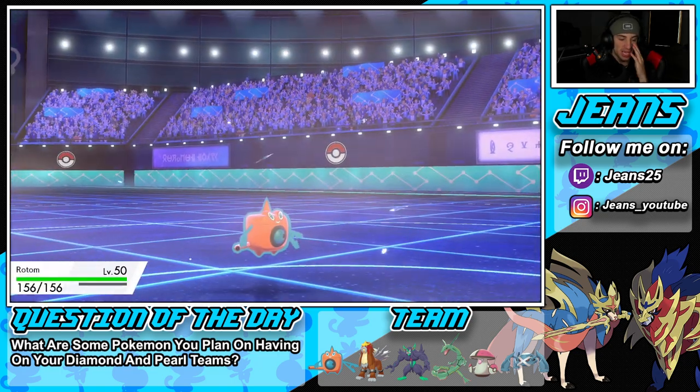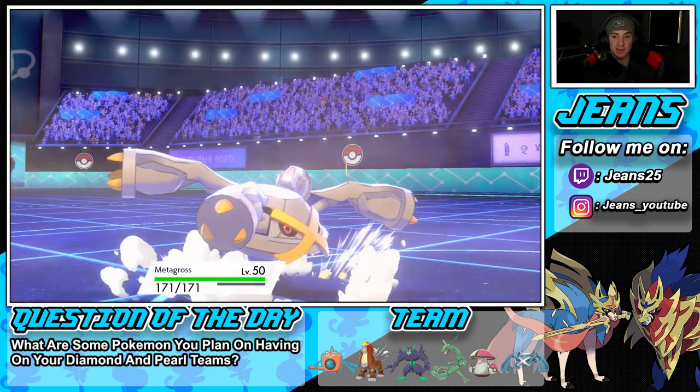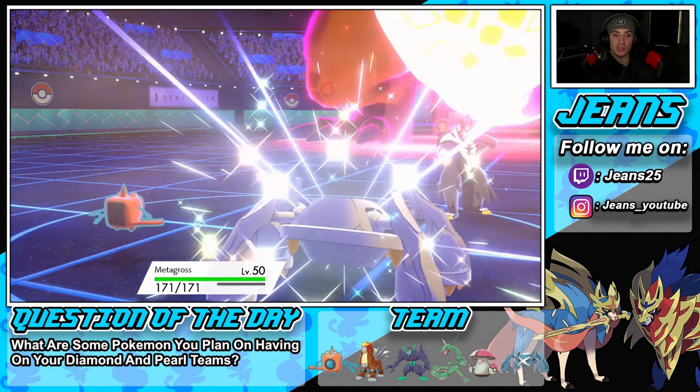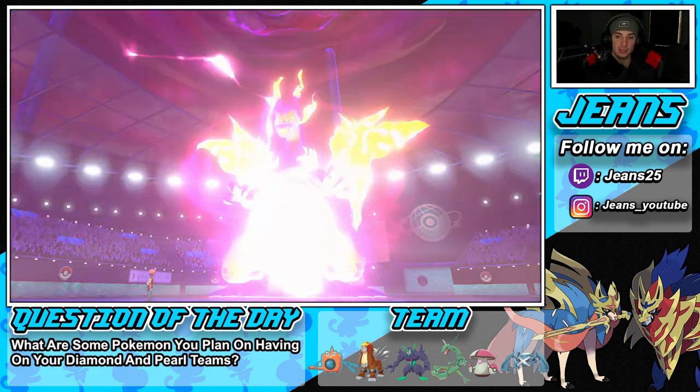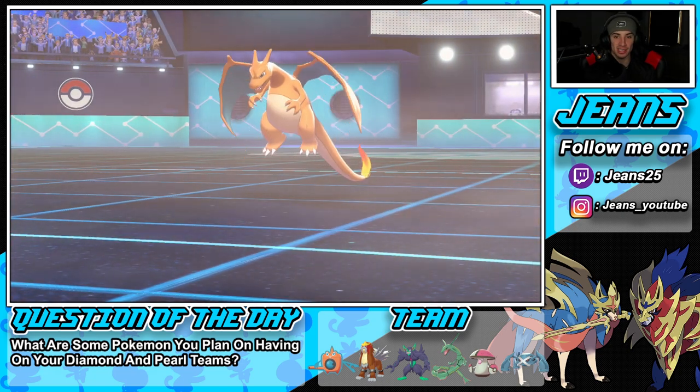The Rotom's going to fly. We have our screens up, and I want to see how much longer we have our screens up for. His Dynamax turn is over. His Regieleki is on legit 1 HP. So we'll see how this one plays out. His Charizard. What are we going to do about that Charizard?